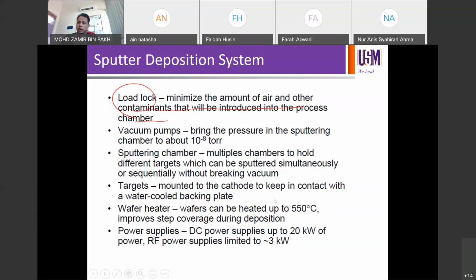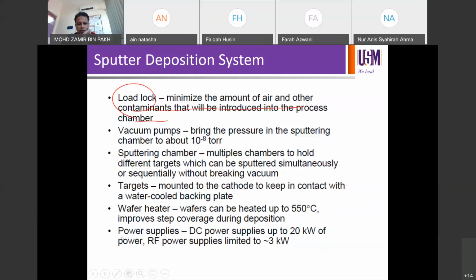Even though we are at 10^-5, it already introduces so many particles, moisture and unwanted contaminants into the chamber every time we vent the chamber back to ambient to get a sample out, right? So it's not good. If you are working at 10^-8, it's even worse, because you want the ambient to be very pure for the deposition process, but yet you cycle and you vent every single time for the deposition. So that is very unhealthy.